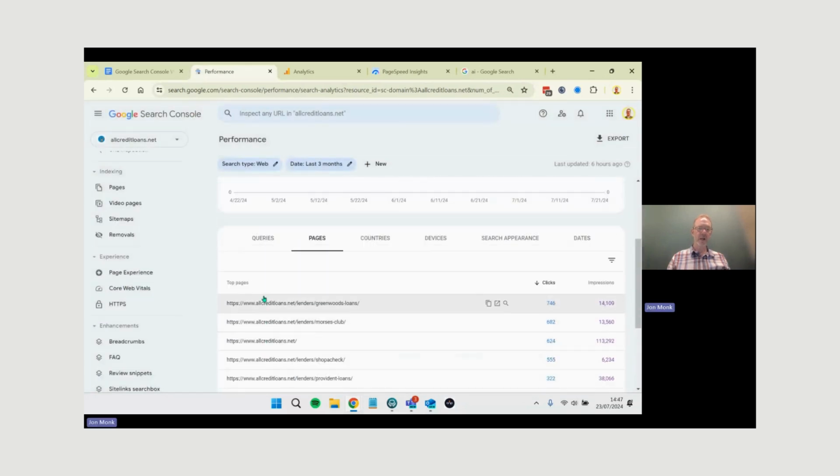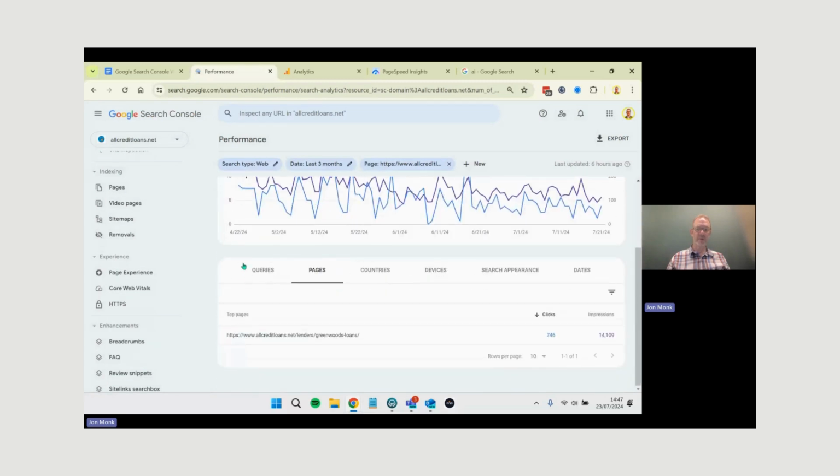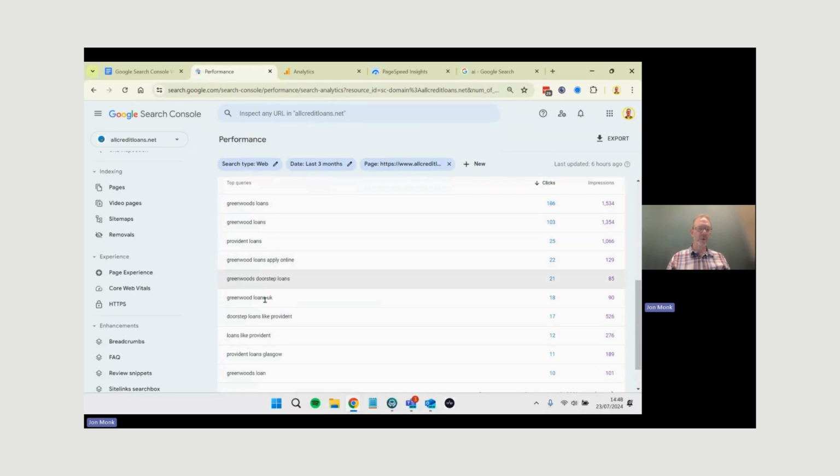we go back to now just a list of pages and how they're performing. So within search itself, we can see which pages are performing the best. And then if we click on one of those pages and queries, we can then specifically see all of the different queries that page is ranking for. So you can start to see how, especially if you've optimized a page for certain keywords. By the way, if you do want to optimize a page, I think I mentioned this just slightly earlier, we have done a webinar on page optimization and keyword research. So please go and check that out. And then you can find out how to optimize a page for certain keywords.